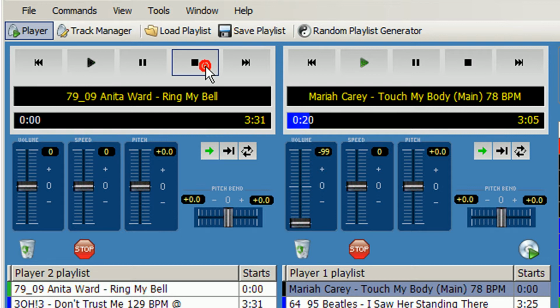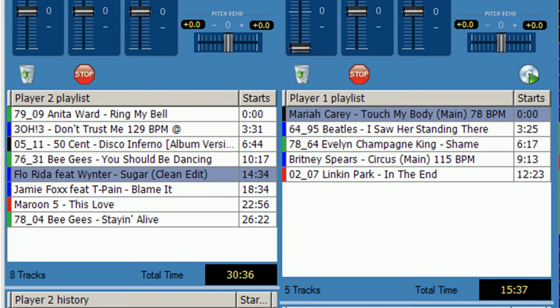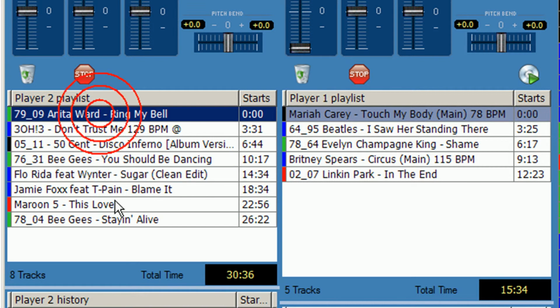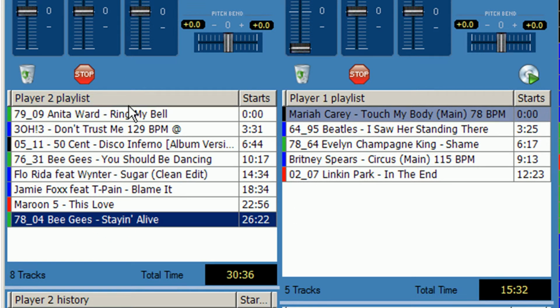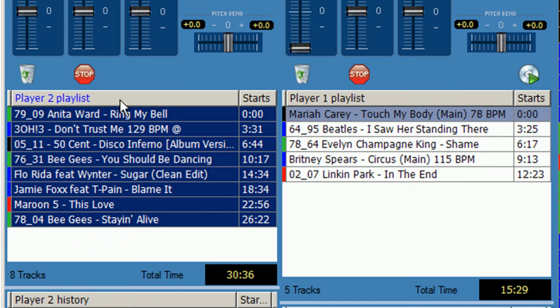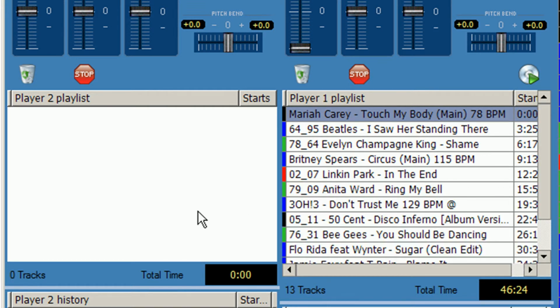And press stop. So now, let's say we want to take all of these files and move them from the second playlist to the first playlist. Well, that's rather easy. You just drag it, and there it is. Now you have all the playlists.